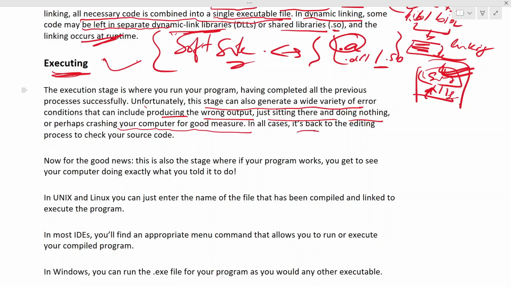So in all cases, we have to go back to the source code, the first stage of editing, and get things corrected.